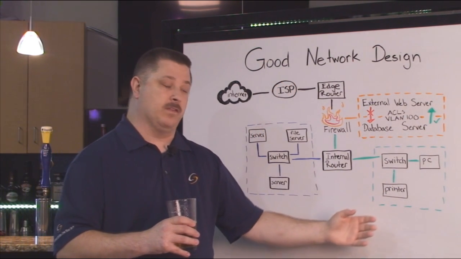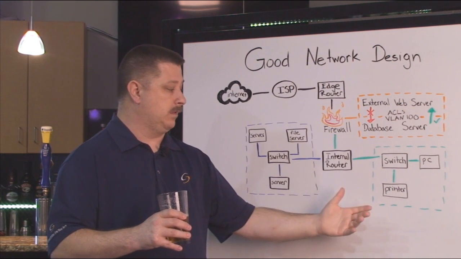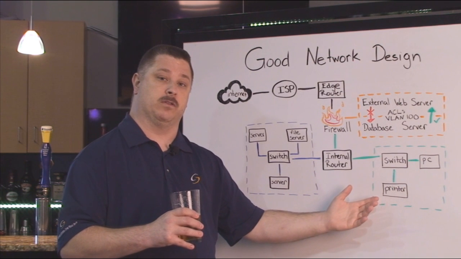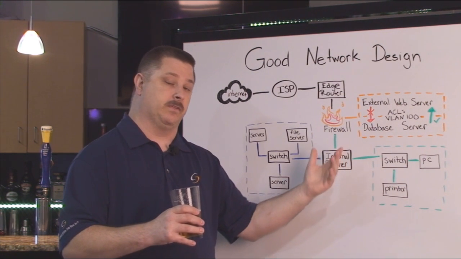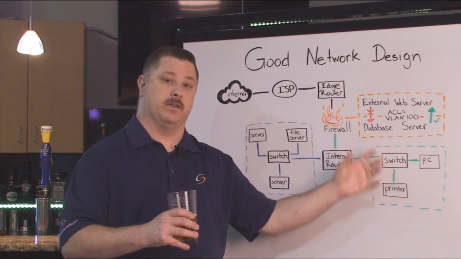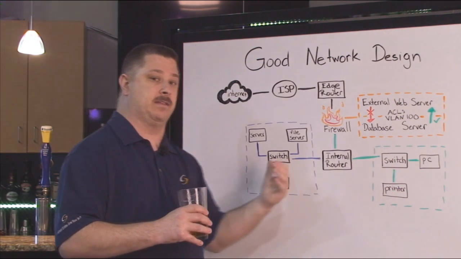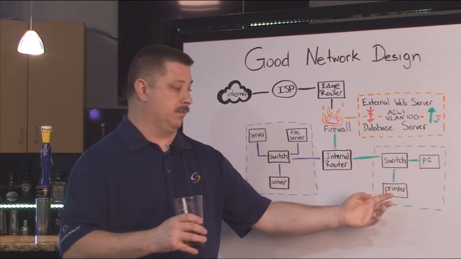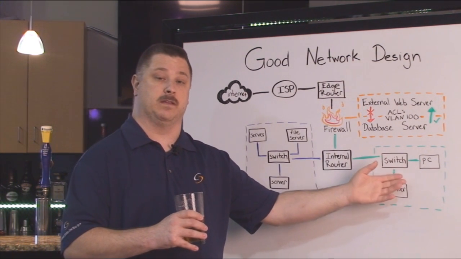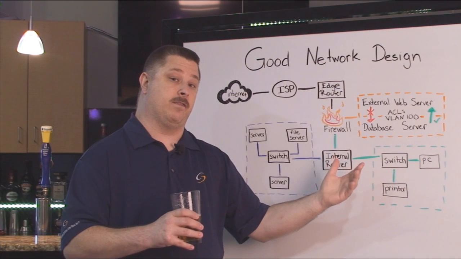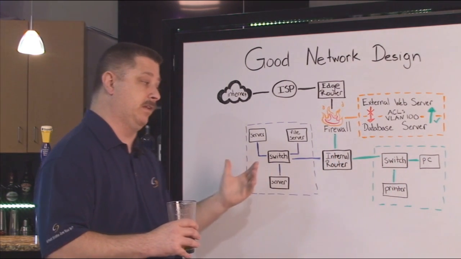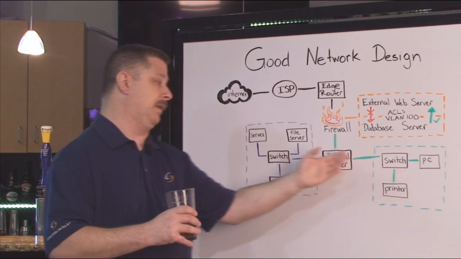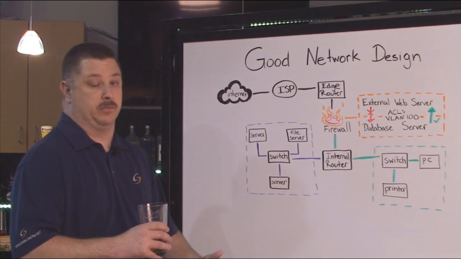So on this side now we have a standard user environment, your corporate environment. So you're sitting at your PC, you access your network controlled printer, you access the switch, whichever the case may be. Everything's happy over here, but this user doesn't have access now to your high value zone or your blue zone, but they do have access to printers and to file servers and things like that on this side. But you may have an individual who does have access to your high value data, and then at that point, that specific PC or host would be able to go through your router into your blue zone.